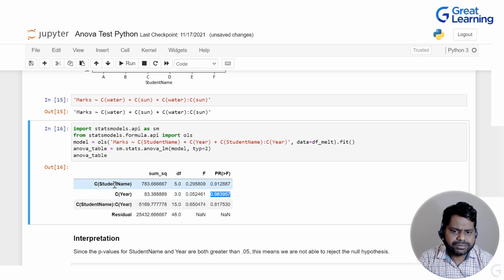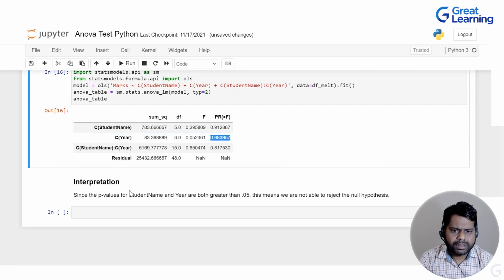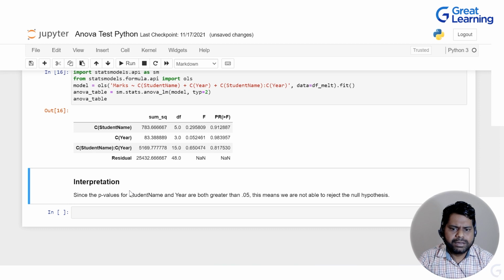So in that case we can say that the mean of the students' scores is the same, and the mean score of students year wise is also the same. We failed to reject the null hypothesis. Similarly, we can apply the ANOVA test on various data similar to the steps which we have done here.